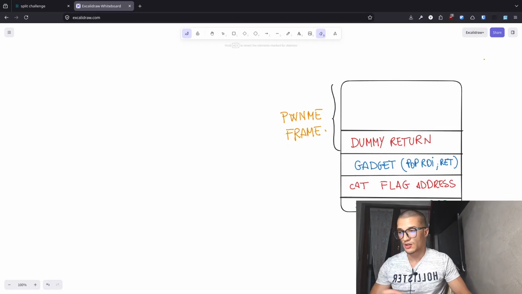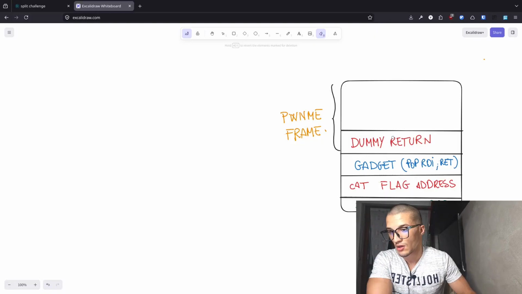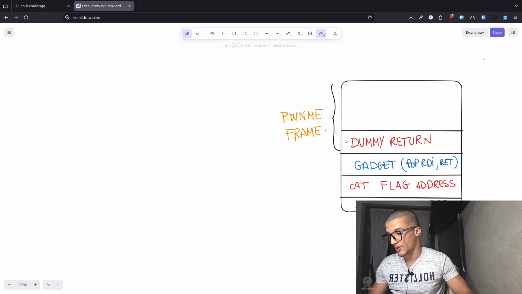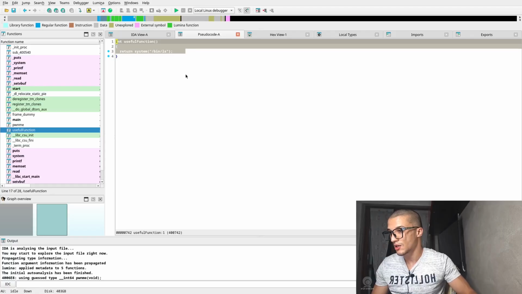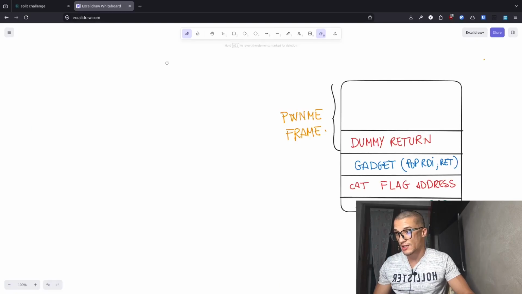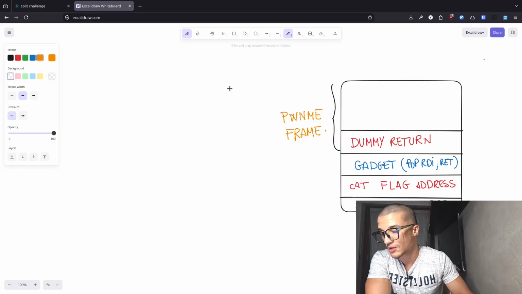The last challenge we directly changed the return address with the address of our useful function, and that was the solve. But this time we can't do that because the useful function does not print the content of our flag.txt. So the idea is to overwrite the first parameter to the system call and then call it. To do that, we're going to need a gadget.